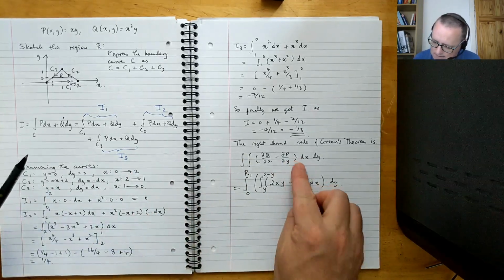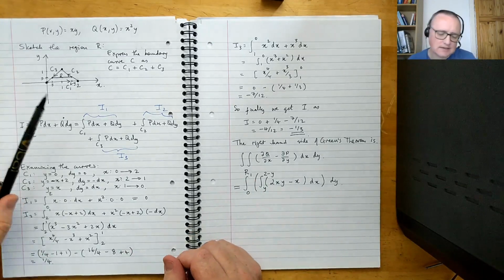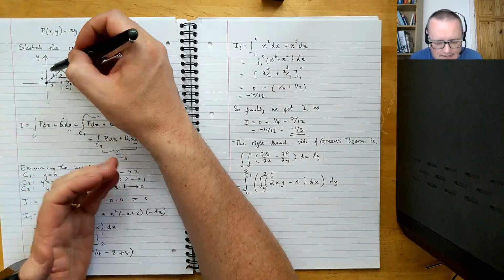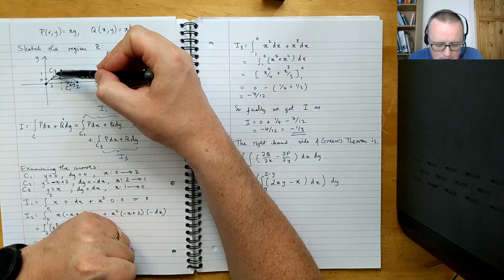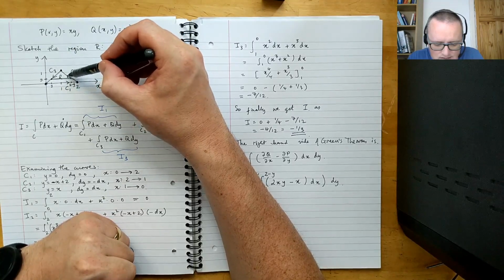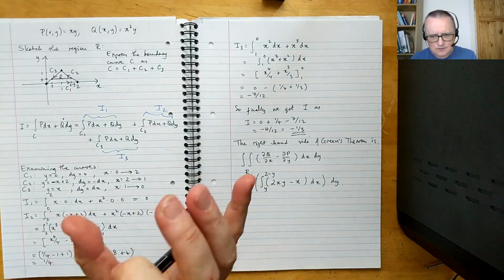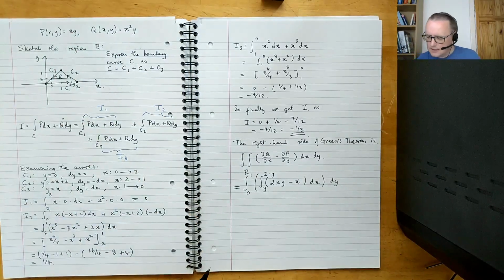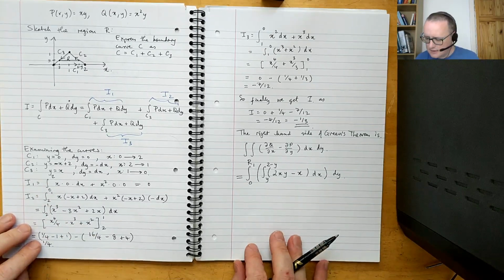So if I had y as the inner integral, and x as the outer integral here, I'd get quite different things. In fact, I'd have to split the integral up into two double integrals, because when you're specifying an x value for values of x beneath 1, the integration is ending on C3, but for values of x above 1, the integration is ending on C2. So you have to separate the double integral into a sum of two double integrals, one for the left-hand portion of the triangle, one for the right-hand portion. But sticking with this ordering here, with x on the inside and y on the outside, we avoid that complication.